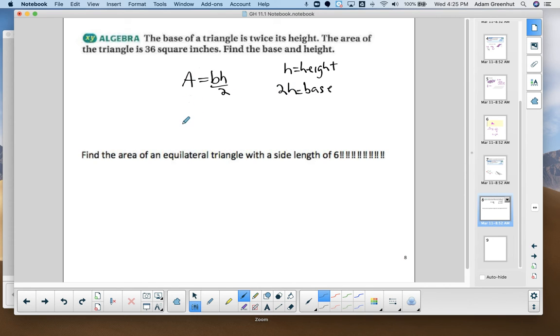And I can plug into this formula where the area is 36, and I can do the base, which is 2h, times the height, which is h, divided by 2. So I could get 36 equals 2h squared over 2, which I would cancel out the 2's. And then I could get that the h is equal to 6 inches. Keep in mind that I don't want to give plus or minus in this case, even though negative 6 squared is also 36. A height is a distance, and we're always going to think of distances as positive.